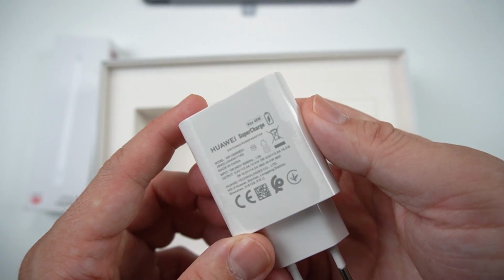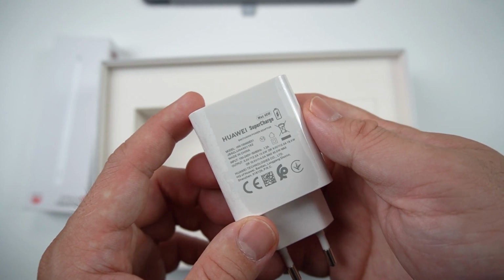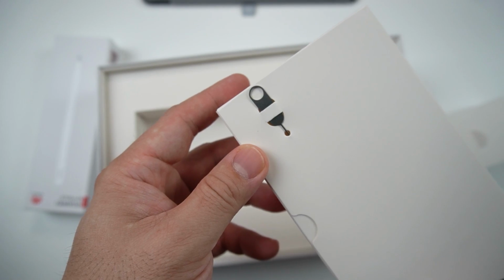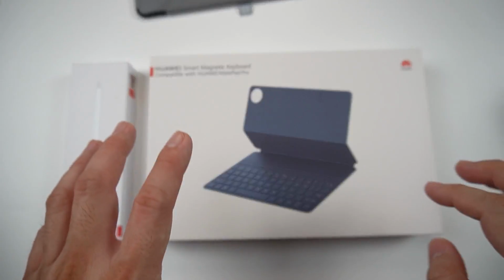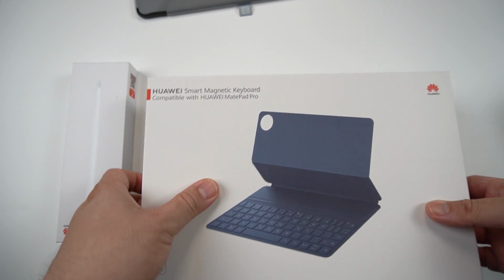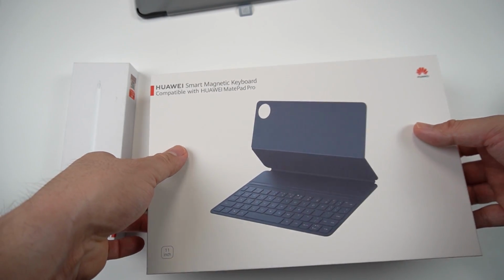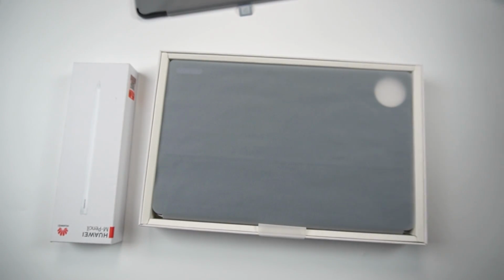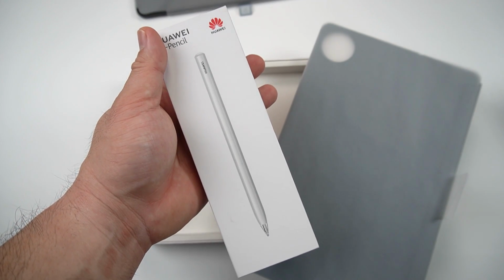Because I still need to look for a charger and rummage around. So, this is a 40 watts charger from Huawei. It's a supercharge. There's another box here which contains probably the SIM ejector pin. And inside, there's the C cable. And nothing more. But luckily, with this unit, I was able to borrow the smart magnetic keyboard and of course, the M-Pencil. One thing that I like about Samsung is that the pen is included inside the box of the tablet, which for me is how it's supposed to be. With Huawei, the pen is separate because you can have it or you can use the tablet without it.